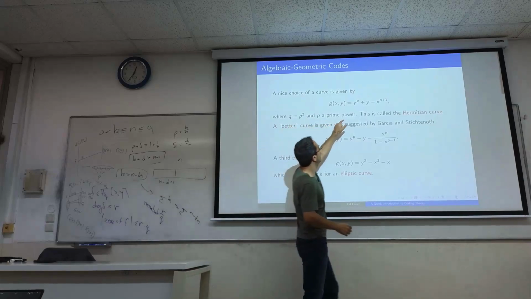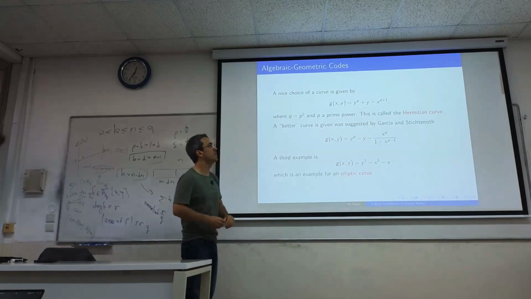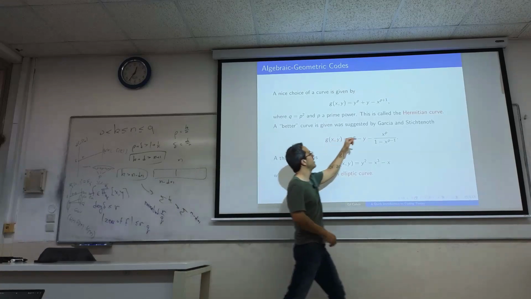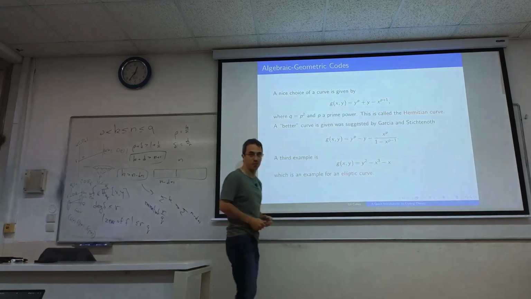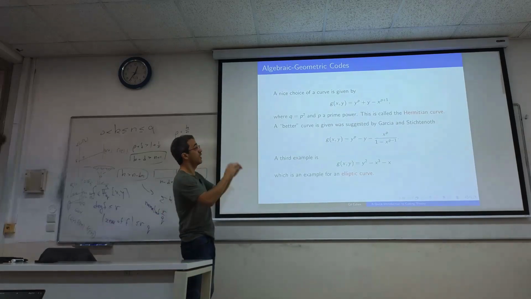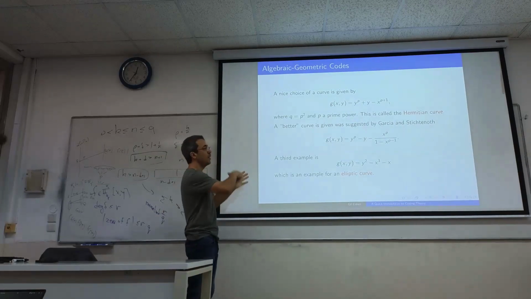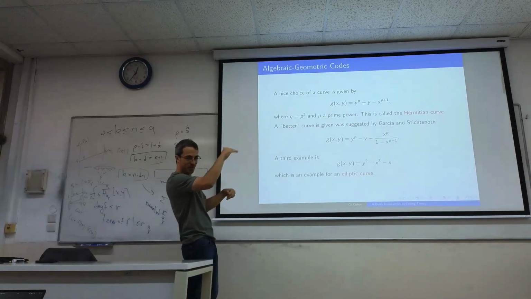Once you have that, you can define this nice curve, y to the p plus y minus x to the p plus 1. I don't know if you recognize this, but this is really the trace, and this is the norm from F_{q squared} to F_q. Q is the field size, so it's in F_q by F_q. Sorry, it's F_q by F_q, but it's also F_{p squared} by F_{p squared}.